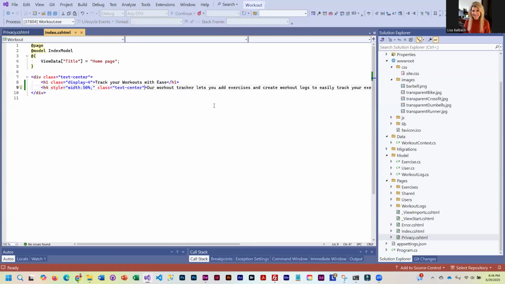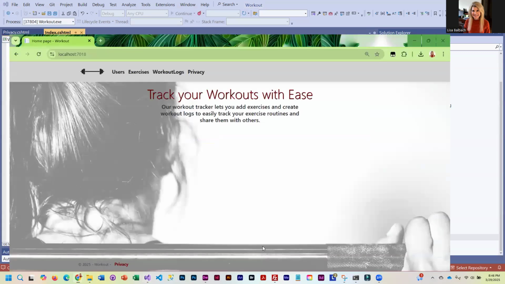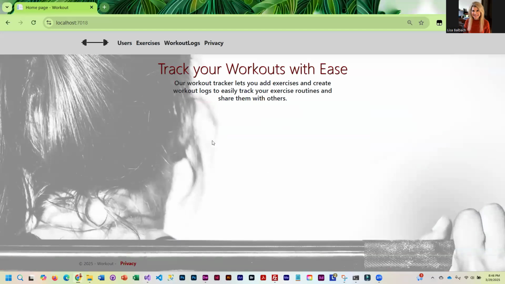Did not. So I do know what will work though. Let's see, margin right auto and margin left auto. Anytime you adjust the width and it's less than 100%, you can use margin right auto and margin left auto to center, and that should work. Although I'm thinking fingers crossed. There we go. Alrighty, and I actually like how that looks.